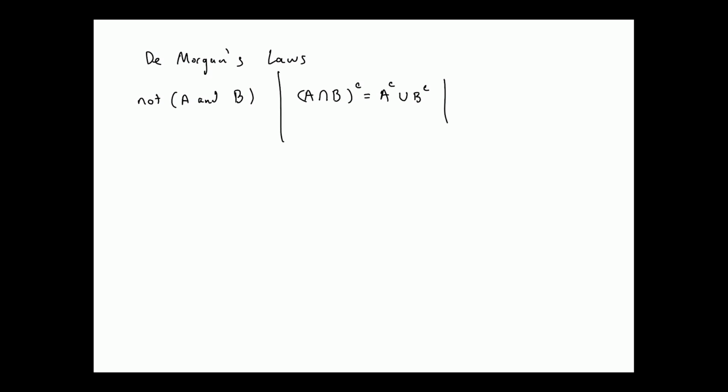Then logic would be not A and B is equivalent to not A or not B. And I'll have to write the Boolean one down here because I've run myself out of space. This would be A, B bar is equal to A bar plus B bar. Okay, so those are the four De Morgan's laws, or four ways of saying De Morgan's laws. Okay, now let's convince ourselves that these make sense.